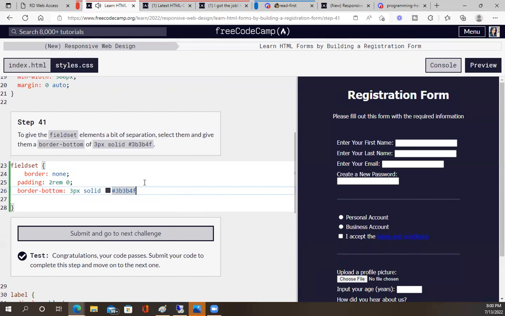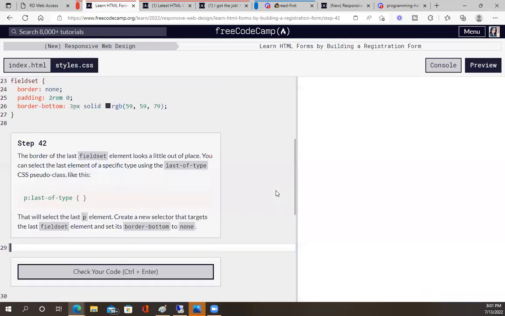There is no colon after we put the hex number color in here for CSS to style it. So we can remember that.